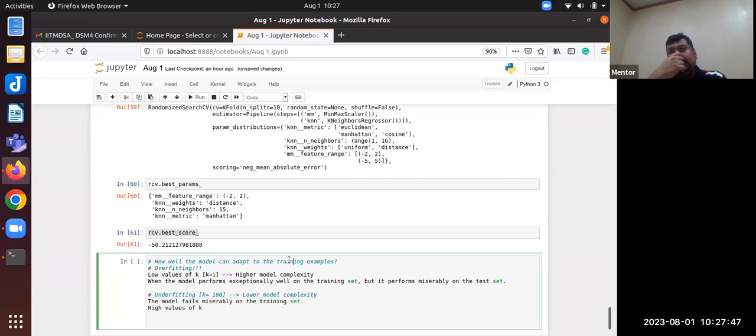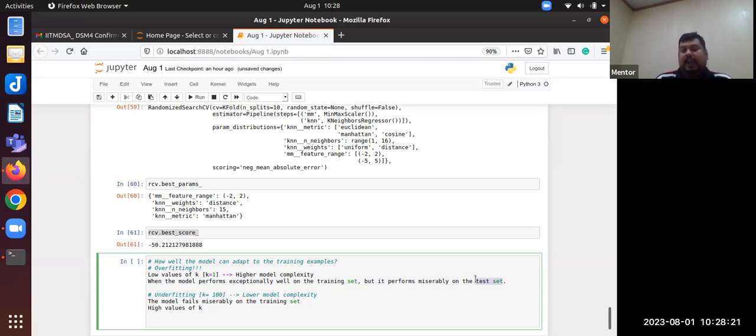So think about it: if you use overly complex models, your judgment should be based on the test set. You want to do best on the test set regardless of how you perform on the train set. But if you do very, very badly on the train set, then there is no point in checking the test set. Our ultimate objective is to do well on the test set. It depends on how you look at it. If you're doing exceptionally well on the train set, you will say that your model is overly complex, so reduce the complexity a little. How can I reduce the complexity? Maybe increase the value of K.